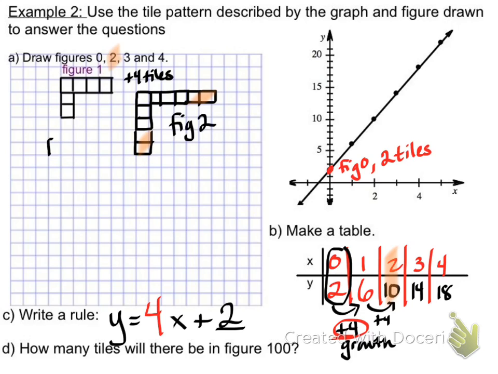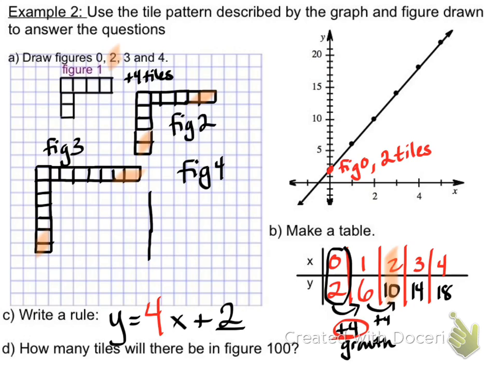So now when I draw figure 3, I have to do the same thing. So I'm taking figure 2 and copying it down, and then I'm adding 2 tiles on the ends, just like I did for figure 2 to get that from figure 1. So the orange tiles show that I'm being consistent, doing the same thing every time. Figure 4, do it again. Add 2 tiles to both ends to make each side 2 longer.